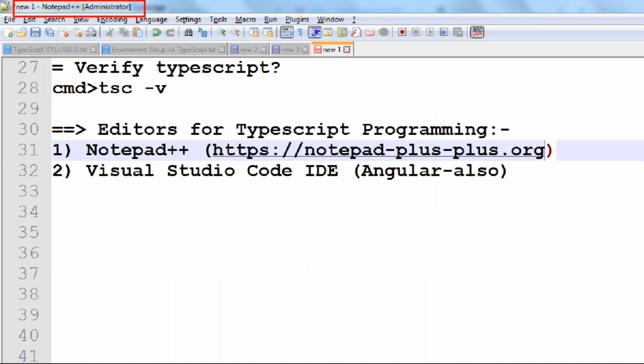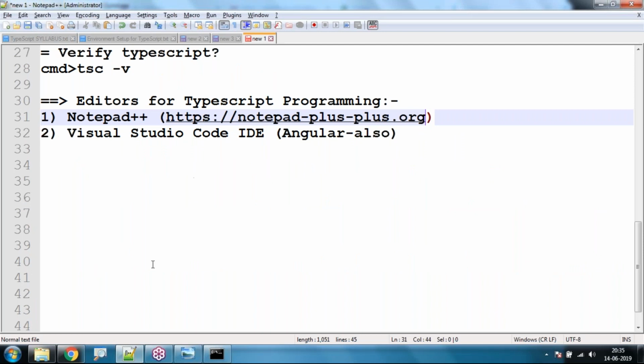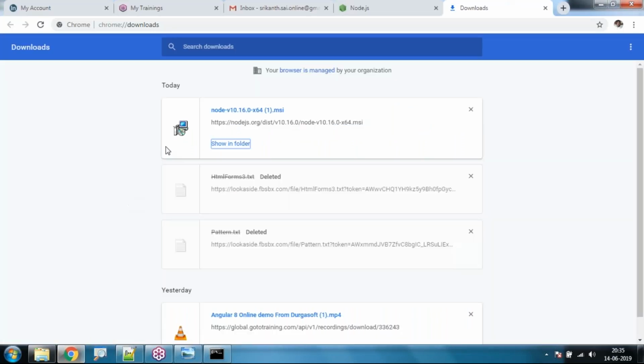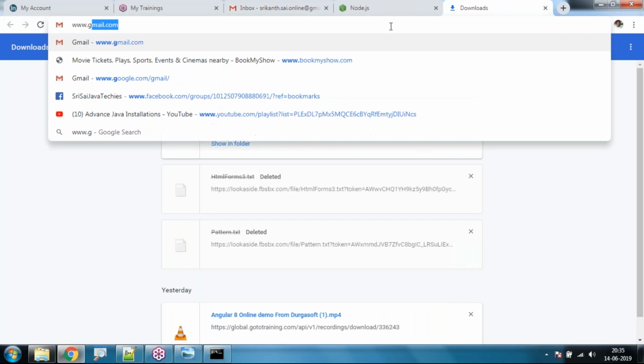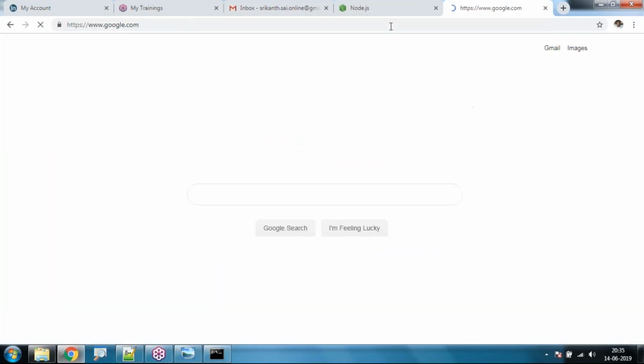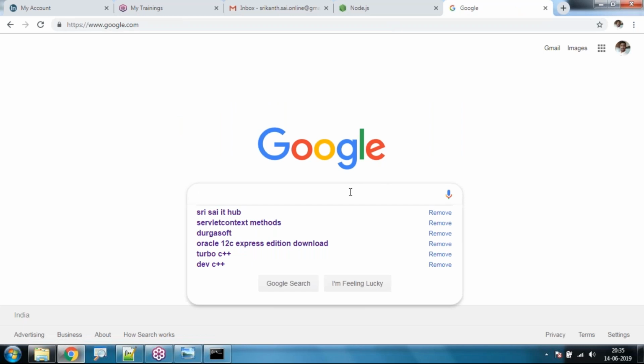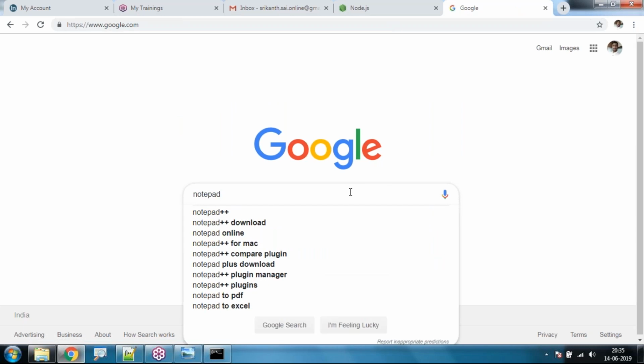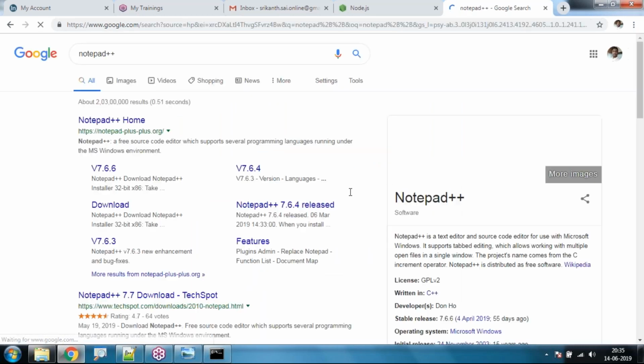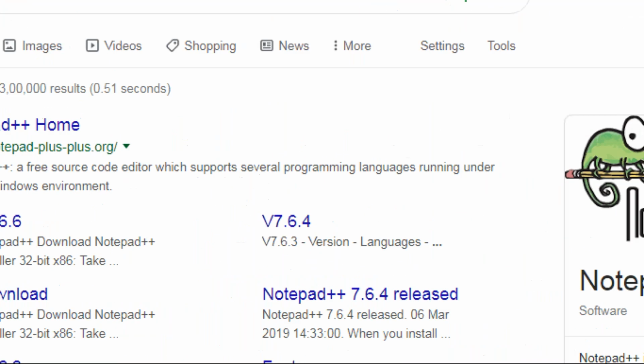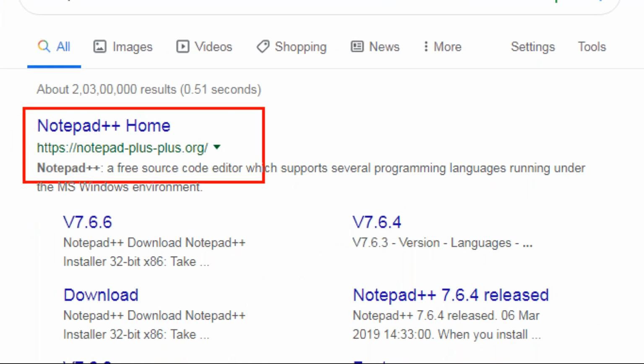That's it. So Visual Studio Code, I'm going to install it now. I'll go to Google, open the browser, and type Notepad++ here. You can download Notepad++ from this website. The latest version is 7.6.6 and you can click on download.